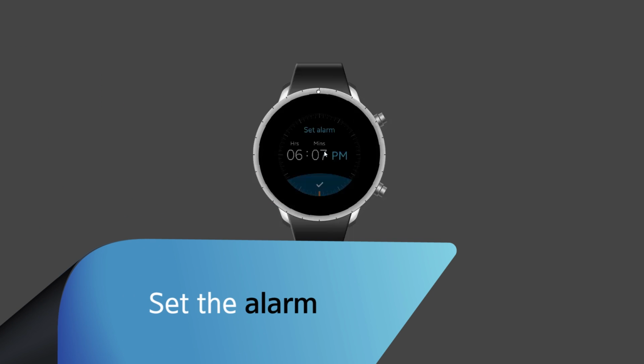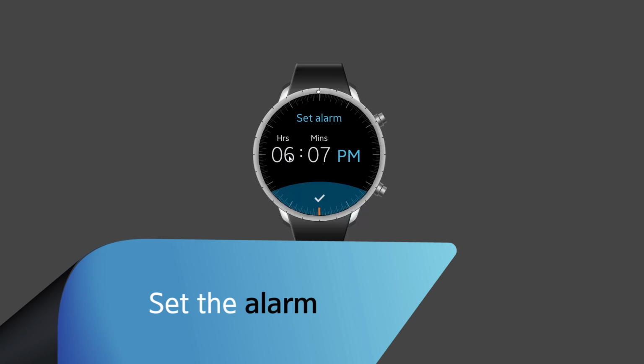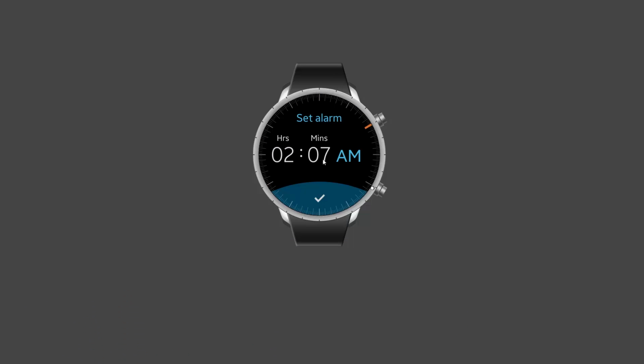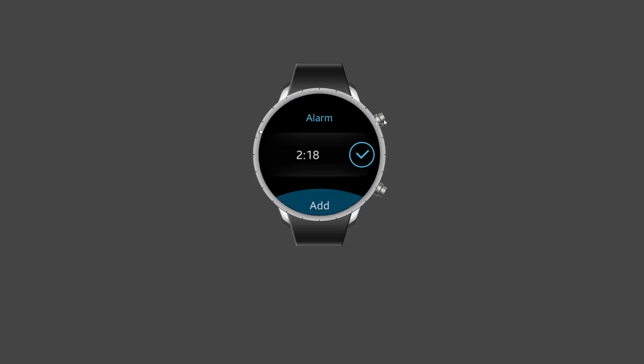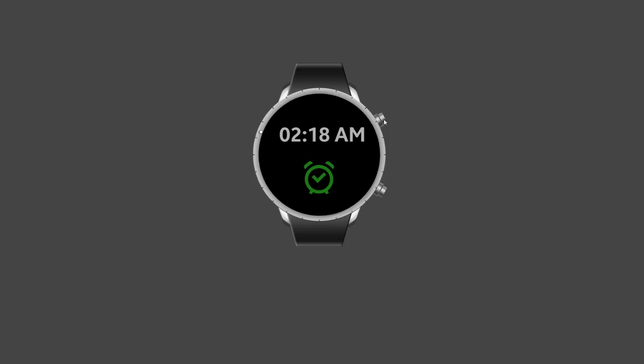Set the alarm time by selecting either the hour or minute, rotating the bezel to adjust them, and clicking Set to save the changes. After setting the alarm, click the Cancel key to go back to the widget. The widget should now display the alarm time.